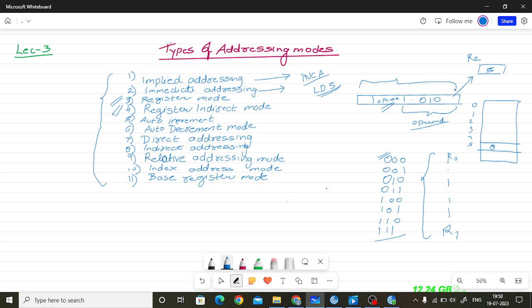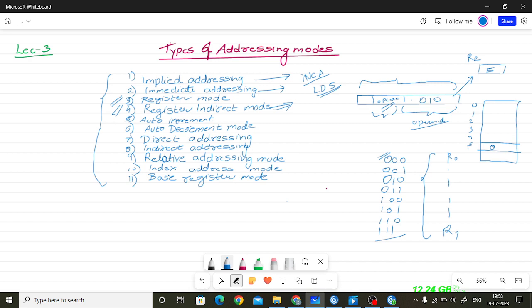But in the case of register indirect mode, we will not take the contents of the R2 register as our operand. Instead, whatever the contents of the R2 register are, we will take as an address of memory, go to that address and fetch our operand, and then perform our operation according to the opcode present.